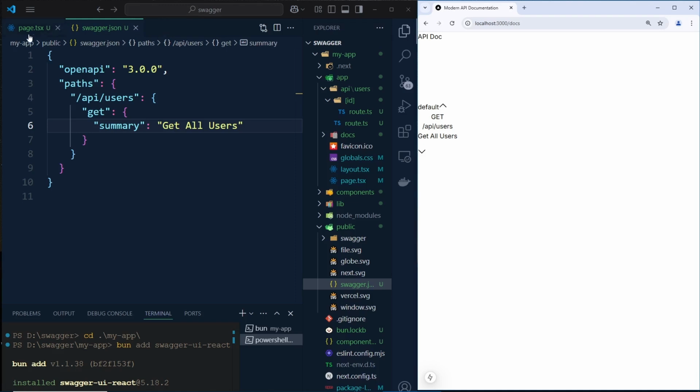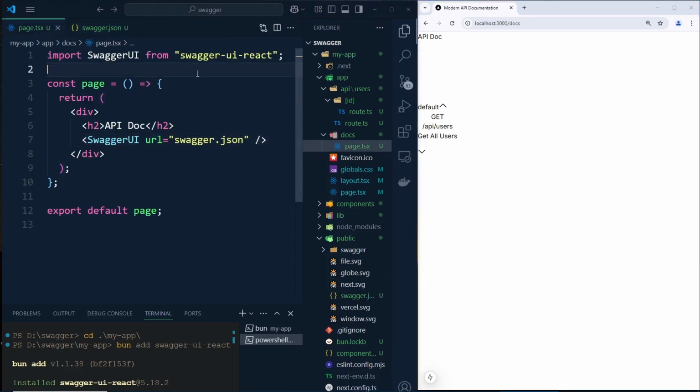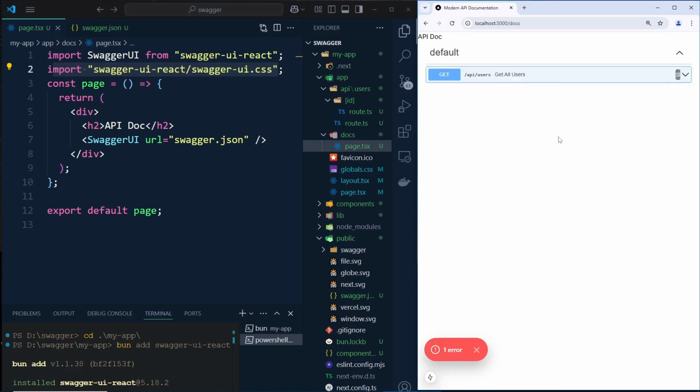So in order to add style, what we have to do inside this doc folder and page.tsx file, we need to add Swagger UI React and swagger-ui.css, which comes from Swagger UI automatically, since we have installed the Swagger UI packages. You just need to import exactly the same thing. So if I save it and refresh, as you can see, guys, now it looks pretty good. Wow, it looks good, right?